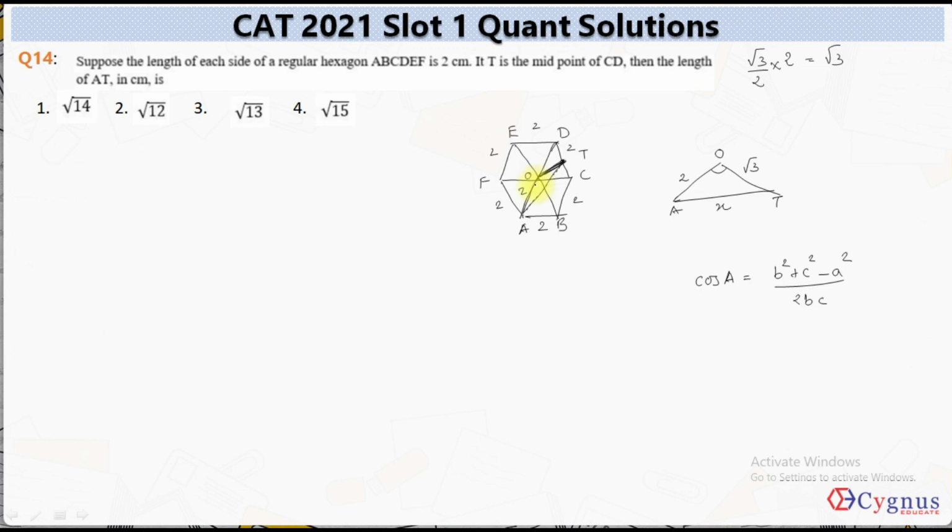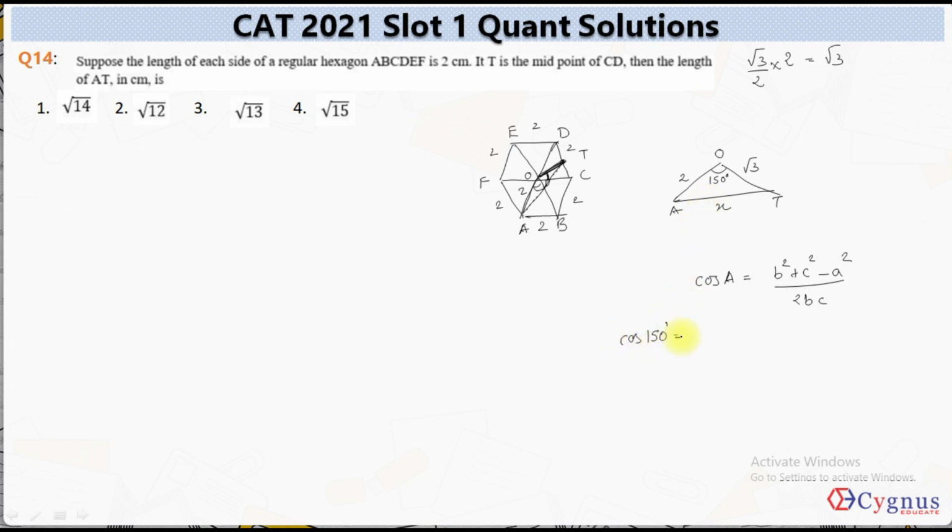Now look at this angle. This is 60, this is 60. That makes 120. And this is an altitude of this equilateral triangle. So this has to be 30. 30 plus 60 plus 60, that means this angle is equal to 150. I hope everybody knows the value of cos 150. Now when you put the values here, what do you get?